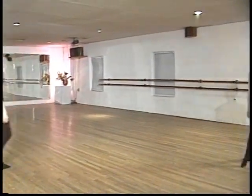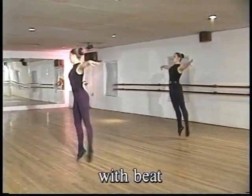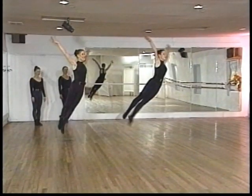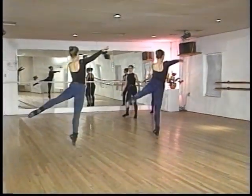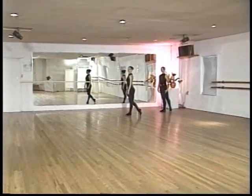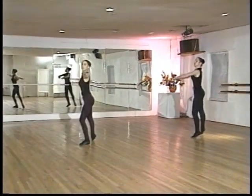Let's watch. 5, 6, ready to go. Chasse, arms in a big V. On the left, 5, 6, ready to go. Chasse, big arabesque. The more advanced version with a beat. 5, 6, ready to go. Chasse and beat.